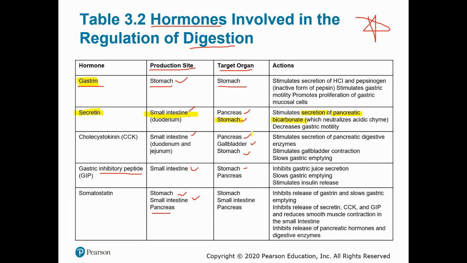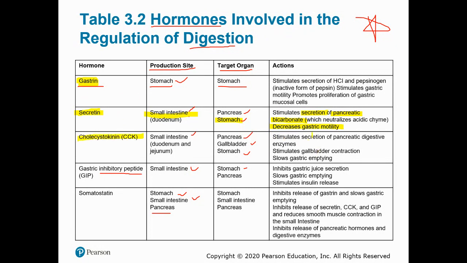So also think about this. Remember, the whole process of digestion is sequential. So once we're talking about small intestine hormones, start thinking, okay, well, there has to be a message then that goes back to the stomach that says, stop working, right? Because we're done. We're passing food down to the small intestine and the large intestine. So secretin, while it's stimulating secretions in the small intestine, is also going to act back on the stomach to turn the stomach off, so to decrease gastric motility.